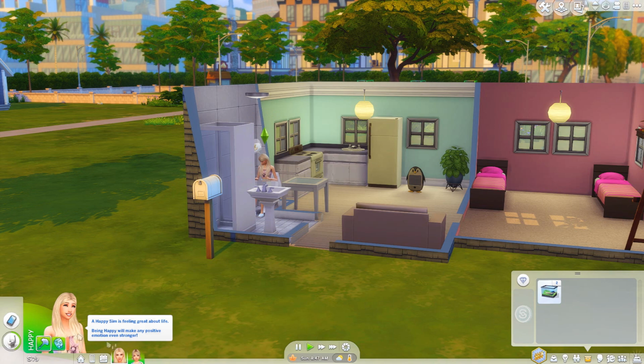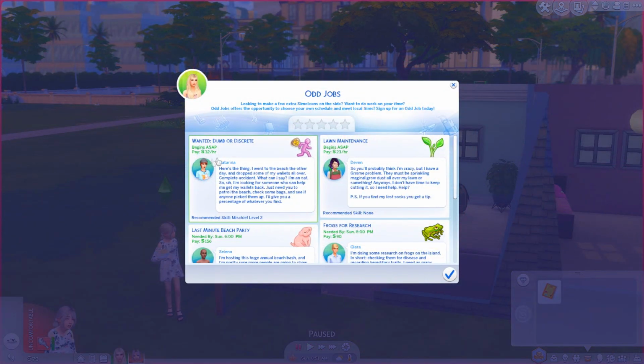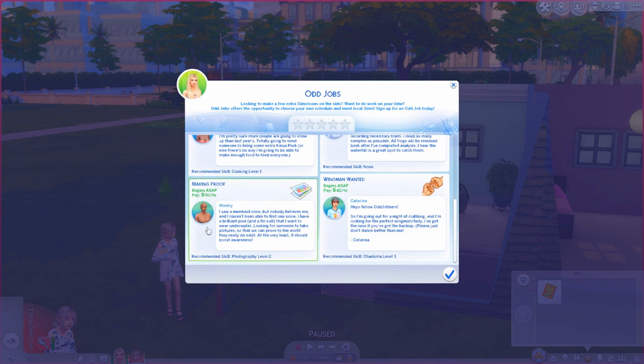Okay, she can find an odd job now. Okay, what is this? Wanted. Oh, I've never done this before. This is cool. Lawn maintenance, making proof. "I saw a mermaid once but nobody believed me and I haven't been able to find one since. I have a brilliant plan and a fin suit that I wanted to wear underwater, looking for someone to take pictures." We don't have photography level 2.